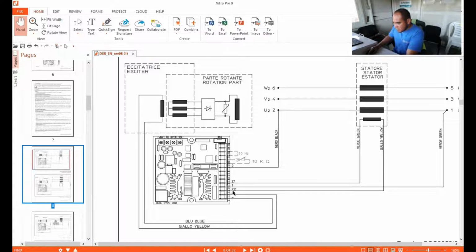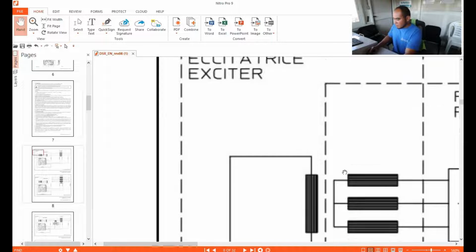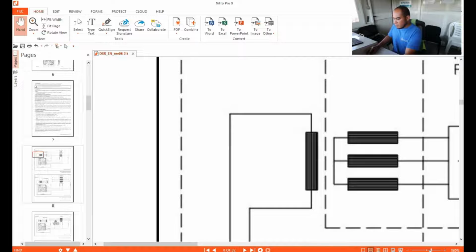Next is your voltage sensing. It is connected to your number 4, and this one is connected from one coil or one winding. This one is stated here as U1, okay, U1 and U2. This is one coil, and this is connected to number 9. So this is number 9. As we zoom in more, I just want to show you exactly the number for that.